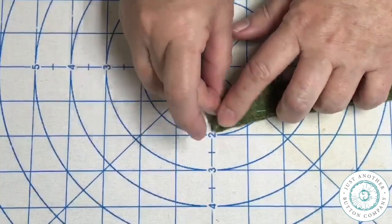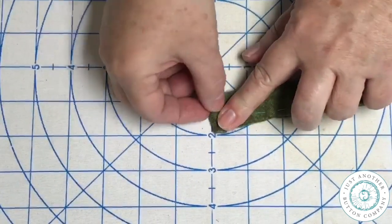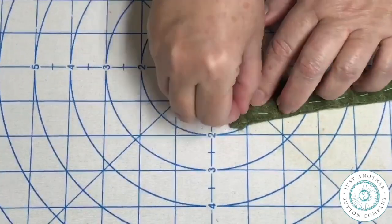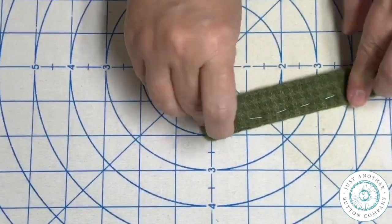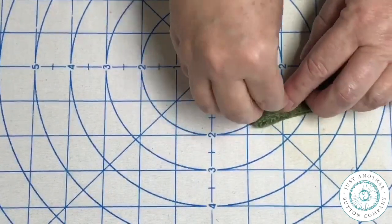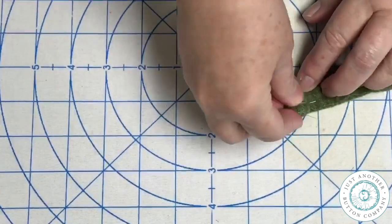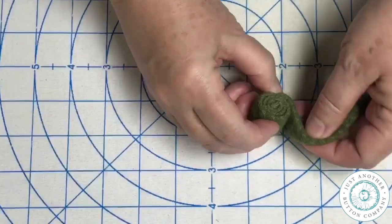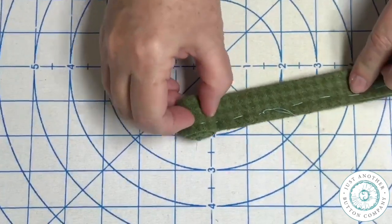But now I want to show you that when you roll, just fold over. I don't think you can do a quarter of an inch because you've got too many thick layers there. But if you roll over just under a half an inch and then roll that over again, just make that first roll as short as you can. And then roll it as tightly as you can. And continue keeping the top even. That's what it looks like on the top. That sort of disappears if you keep it small.